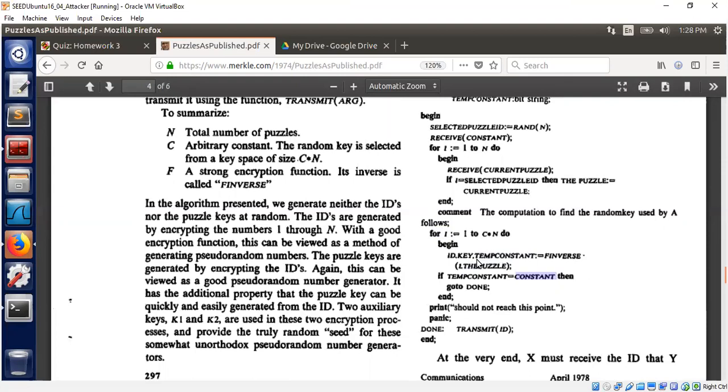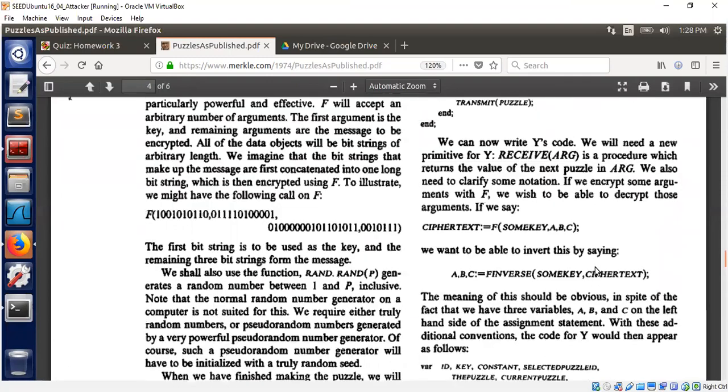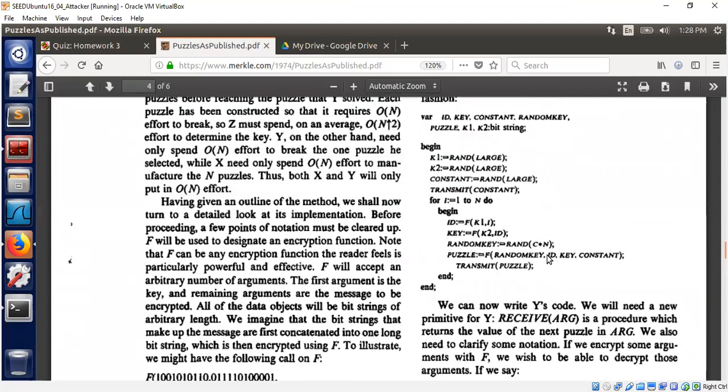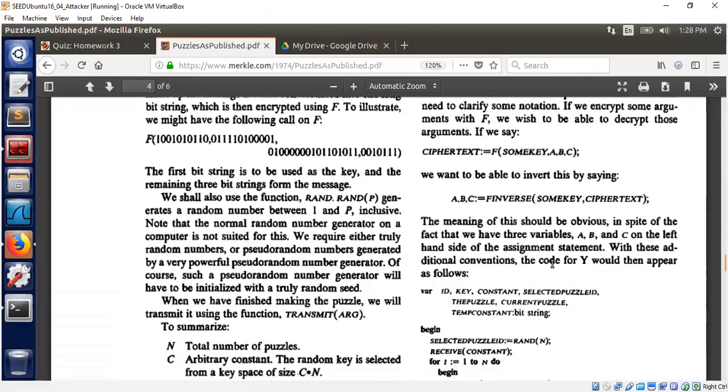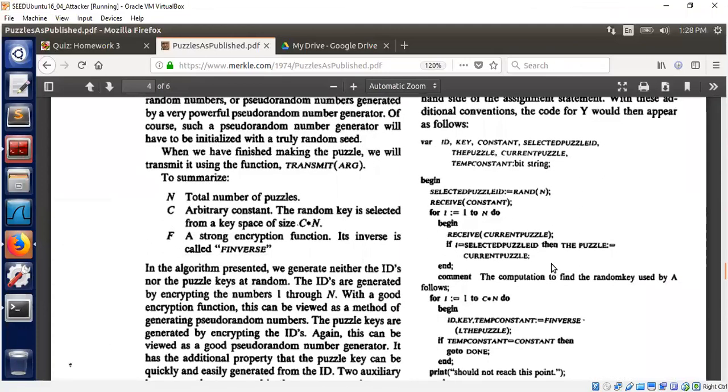Okay. And now he will send back the ID. How does he know the ID? ID, remember, is part of the puzzle itself, right? The puzzle sent by Alice has ID, a key, and a constant. All of them put together, encrypted using the random key. Bob was just brute forcing the random key. As soon as he found this exact constant in that ciphertext, he knows that that particular key is the key that was used to encrypt this particular puzzle. Okay, so therefore he gets the ID and he sends back the ID to Alice, saying that this is the ID I wanted to use. Okay, that's also coming in clear text. Okay, Eve can see that.